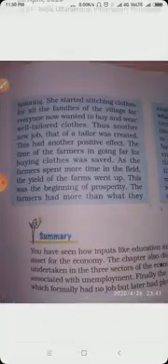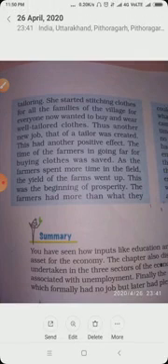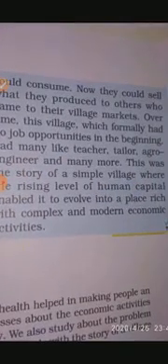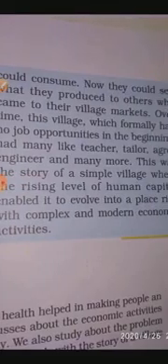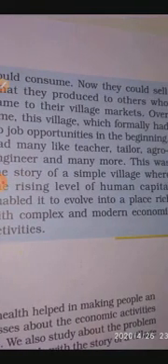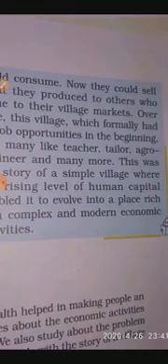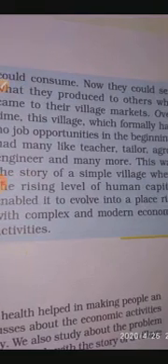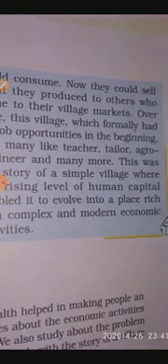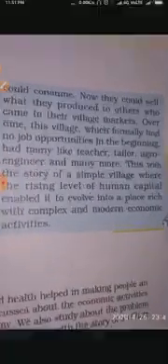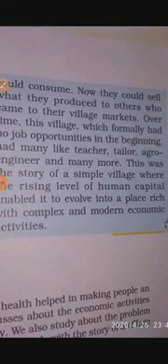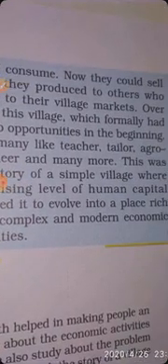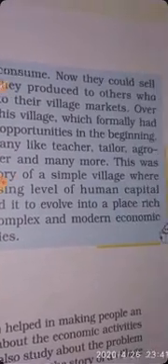The yield went up, and this was the beginning of prosperity. The farmers had more than they could consume, and they could sell what they produced in the other villages and their village markets. And over time, the village which formerly had no job opportunities in the beginning had many teachers, tailors, agro engineers, and many more. This was the story of a simple village, where the rising level of human capital enabled it to evolve into a place with a complex of modern economic facilities.